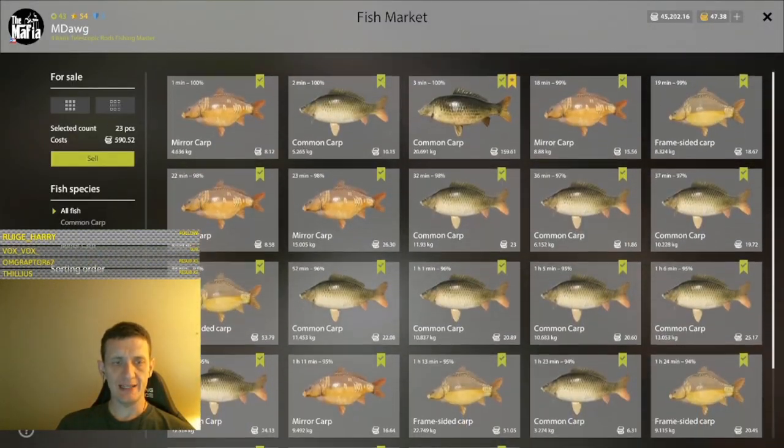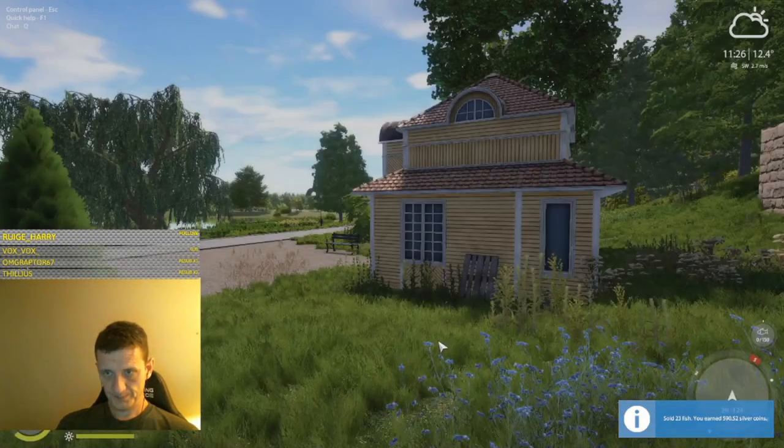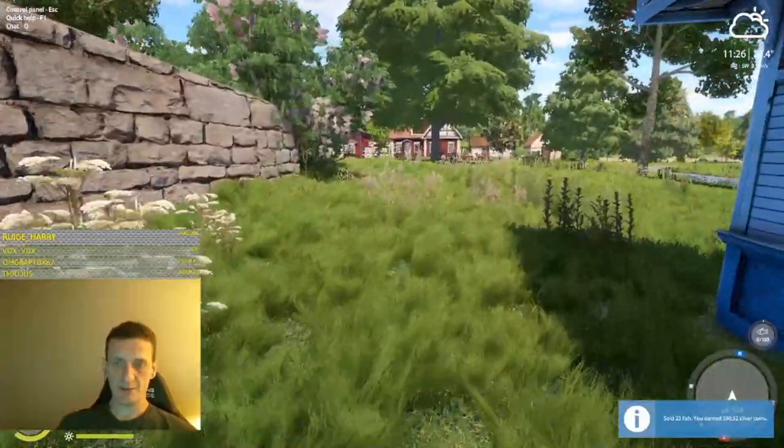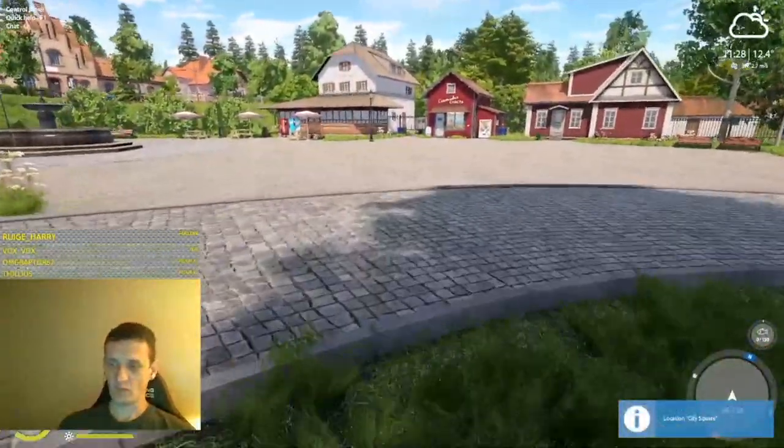So 590, 430 without the trophy. 590 with the trophy, not bad. Oh goodness, what did you say, Everest? 400 to 600 an hour? Yikes.